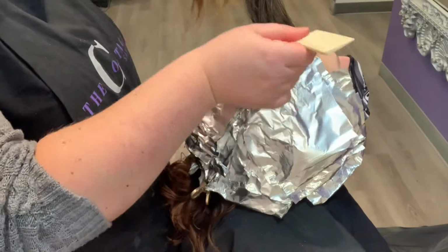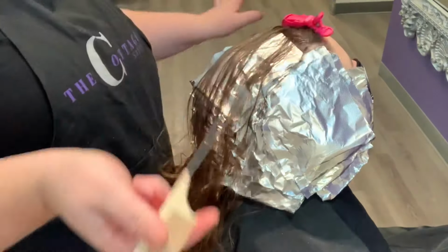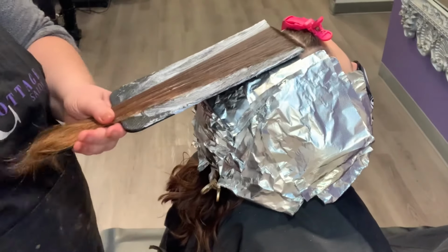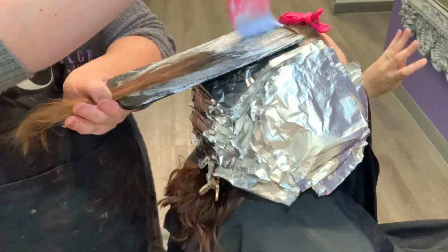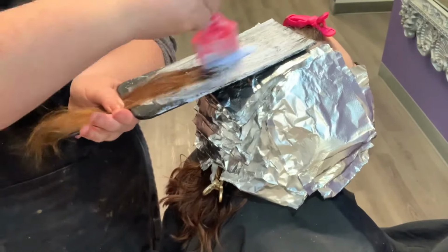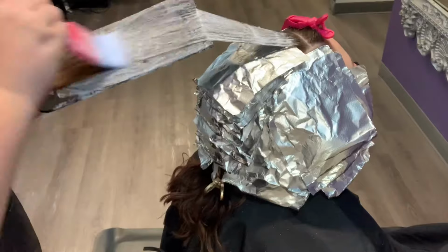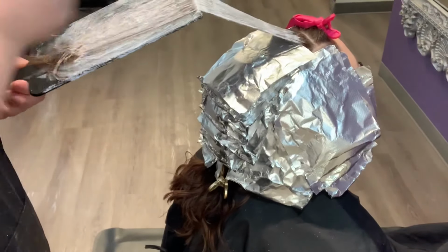Okay, now that we're reaching the top of her head, I'm just finishing up her mohawk section. And once I'm done with this, I apologize. I tried recording, but my phone kept shutting off on me because it was filling up with space. So I had to figure out how to expand my iCloud. I hate iPhone, but I've done it before where it's supposed to be unlimited and then it doesn't, and then it fills up. Anyway, hopefully this time it really is unlimited.